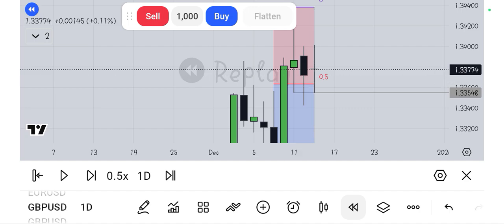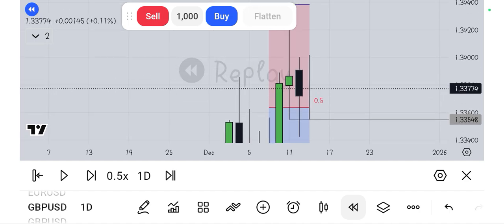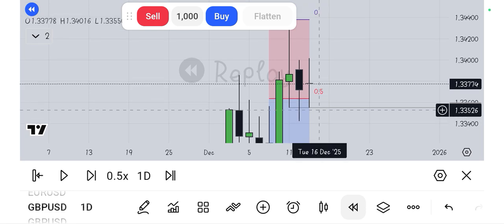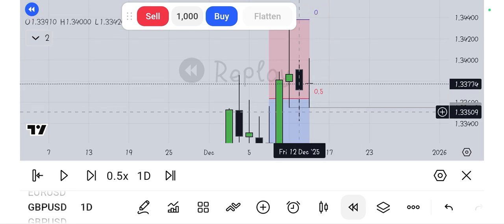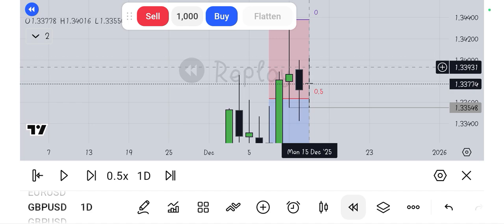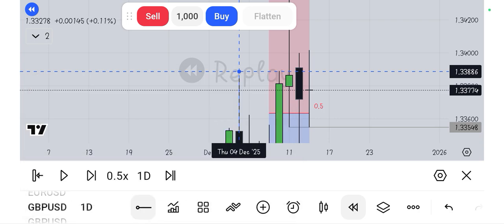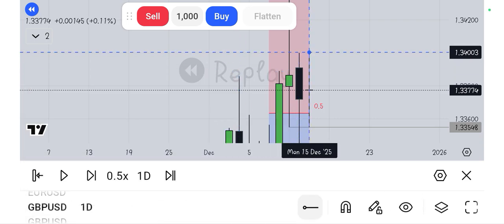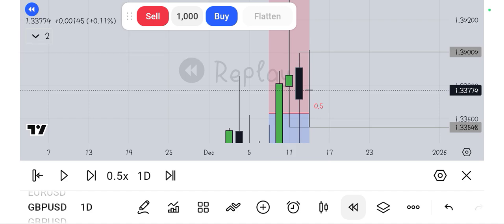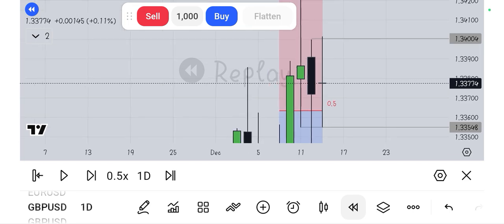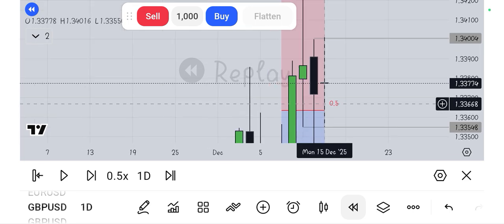So now I want you to also observe these closures, and of course you have seen that price has moved very well from the discount of this range to the premium of that range. And I want you to look at how this candle has closed. So from what we are seeing, the Monday has swept, or it has grabbed the liquidity of the previous day, which was a Friday.